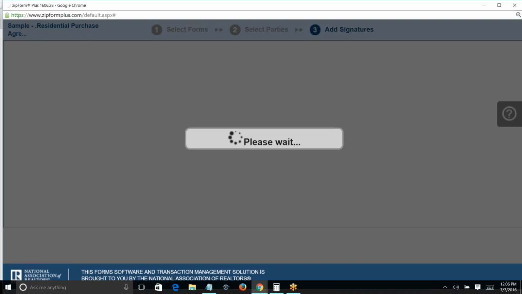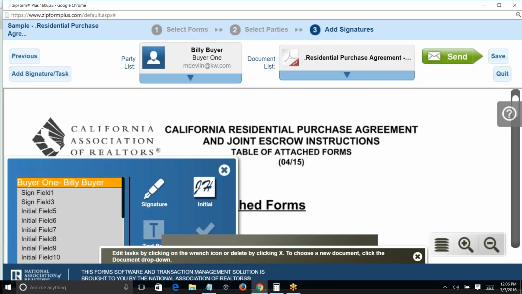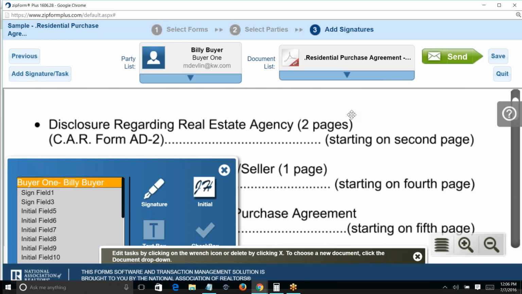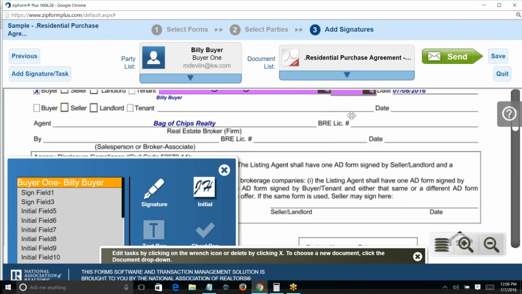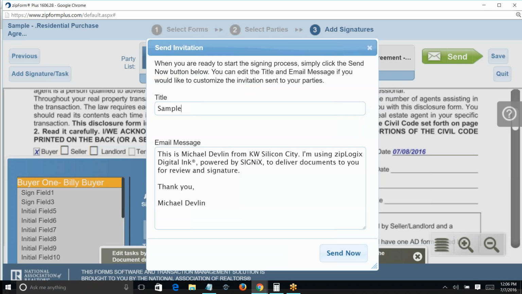I didn't have to drop in signature spots or dates or anything, because the CAR signature program knows where to put CAR signatures. You can look at this to see if it got it right. If it's a CAR form, it gets it right. Notice it also puts in the date, so I wouldn't have to put in the date if I'm using electronic signatures. And then you send it to me.